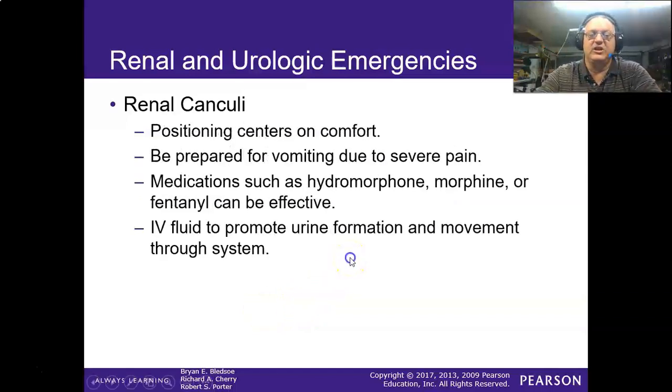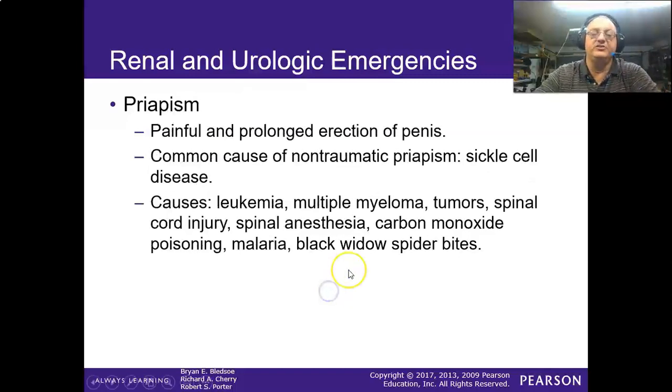This is the one that we usually go with, positioned in the position of comfort. Be prepared for vomiting, though, because these patients, if you've got one that's stuck, are going to start throwing up left and right. Dilaudid, morphine, fentanyl are all wonderful drugs for these patients. And again, you can give IV fluid so it can help produce more urine, which will help start to move and flush the stone.